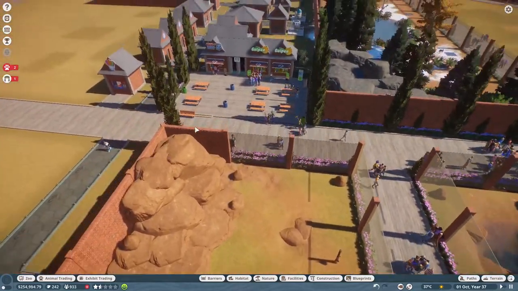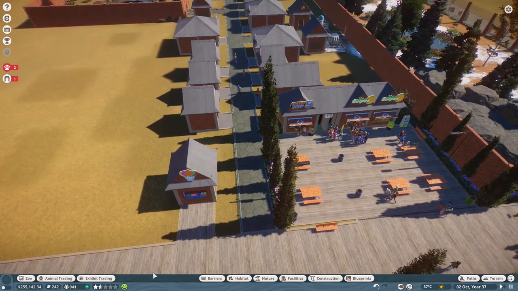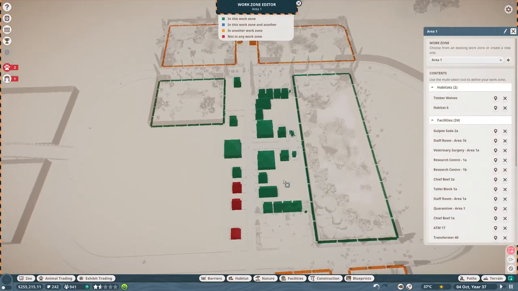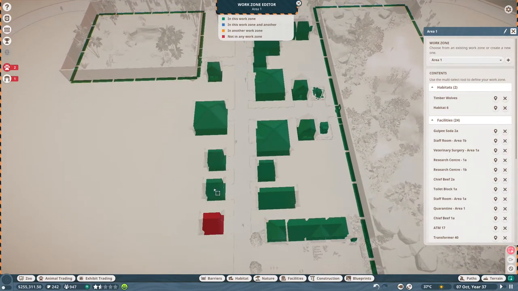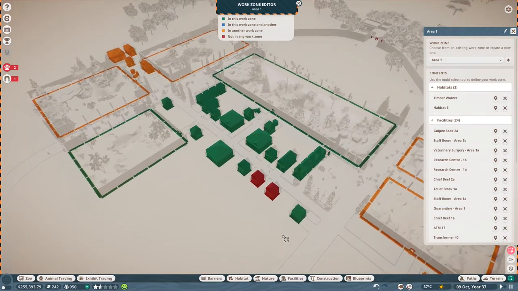So, I also noticed something in the work zone here. Let's take area number 1 and edit it. Oh, yeah. You know what? I don't even know if we need these trade centers in here. I guess it doesn't really matter, does it? I'll leave these two out of the work area, and we'll just keep this.